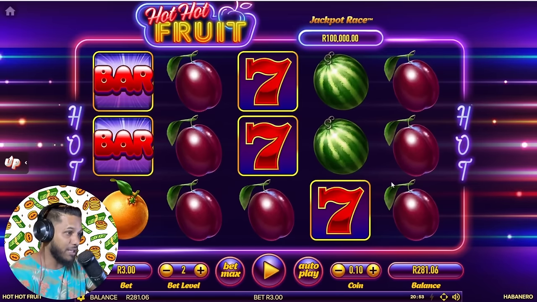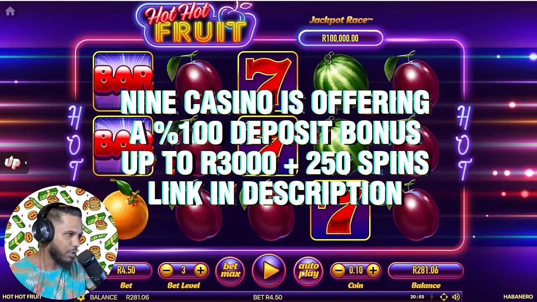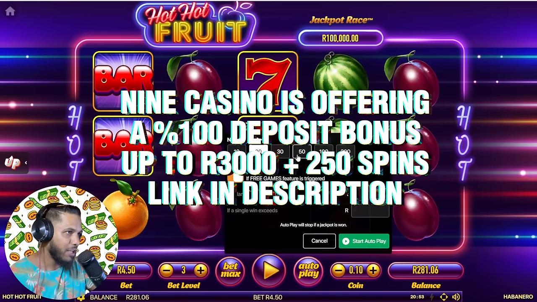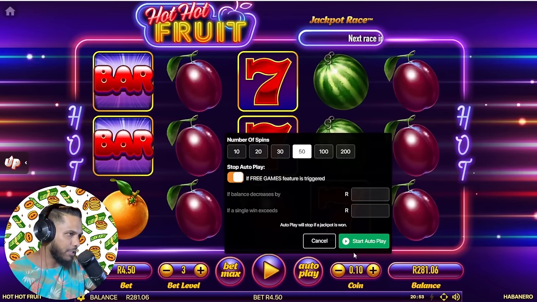The strategy goes like this. So now we move back. Let's move to 450 per spin. 450 per spin. We're definitely getting a feature. We're moving up to 50 spins. Let's go, guys.